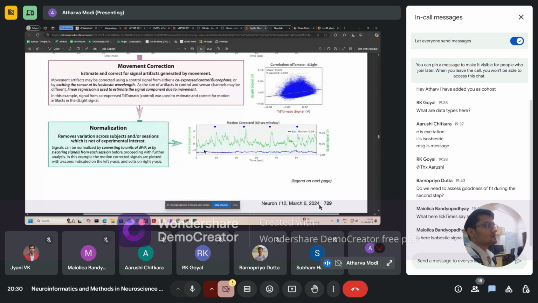You can take the normalized value, and you can also take the z-score out of it. So that gives you the signal for both. You can also do the same steps on the isosbestic signal, and you see these kinds of signals in the end. If these are your behavioral events, the blue ticks, then you get peaks around them only in the excitation signal, but not in the isosbestic. That is a control showing that these peaks are really associated with the behavioral event and not a fluke.